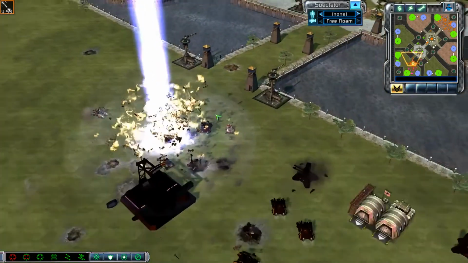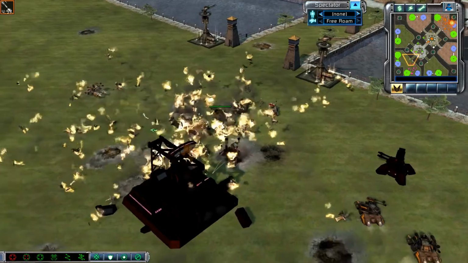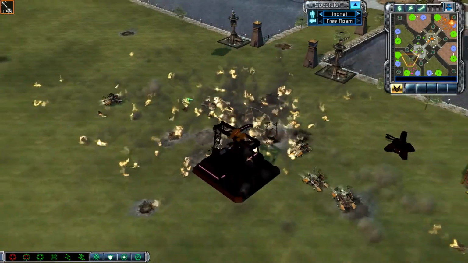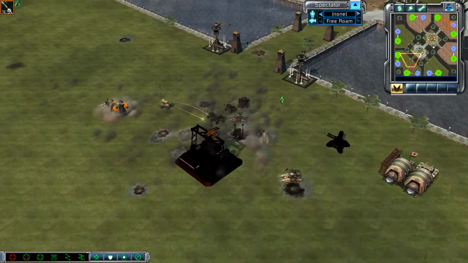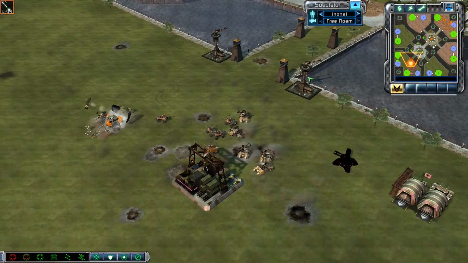Oh, an EMP from Jimmy takes out Feyan's hammerheads. All of them. That is such a good move from Jimmy. He takes out all of the hammerheads of Feyan because they were just right here, ready for the kill. Good move from Jimmy, taking out all of the hammerheads. Look, not a single one survived.